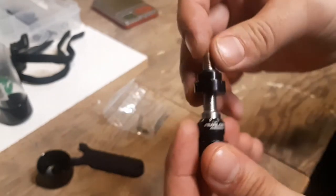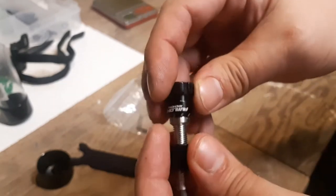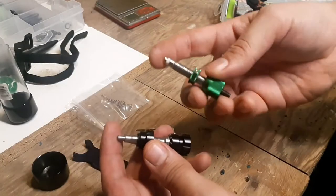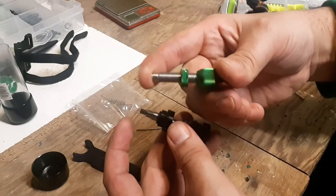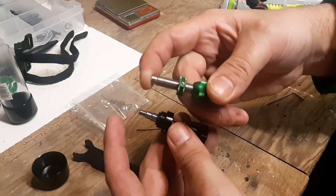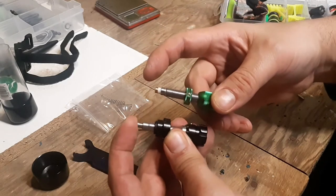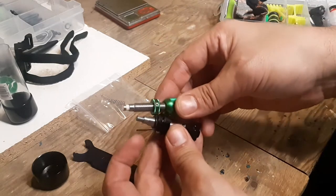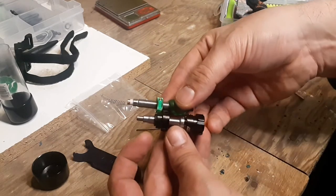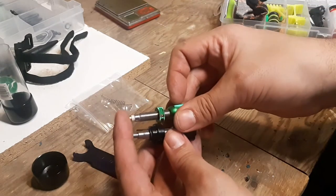I'm going to adjust this so it's like my Shibuya plunger and then install it onto the riser and see how it looks. Okay, so got my Shibuya. All right, so check that out. That's the spring tension for the Shibuya, and this one's hard. This one's really heavy spring tension. And you can see the center shot's completely different, so we have some switching around to do. Let's adjust the center shot so it's lining up.